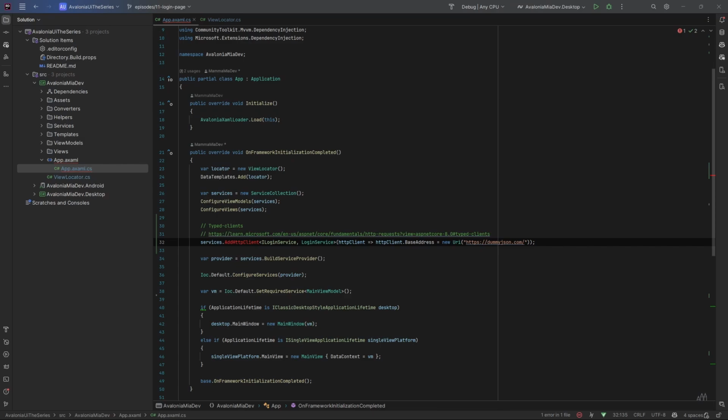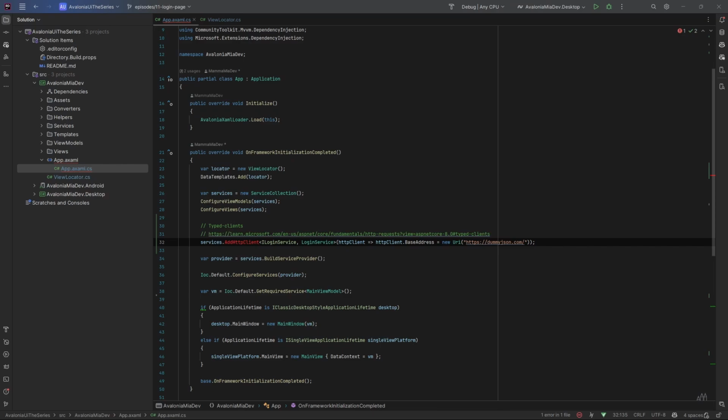And one of these tools is called IHttpClientFactory, which provides a central location to configure HTTP clients, handle middleware and handlers, manages pooling and the lifetime of the HTTP client, and many other cool things. There are several ways the IHttpClientFactory can be used inside an app. What you see here is called typed clients. I'll leave you a link in the description.